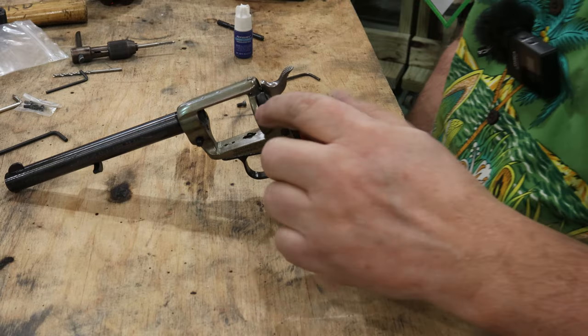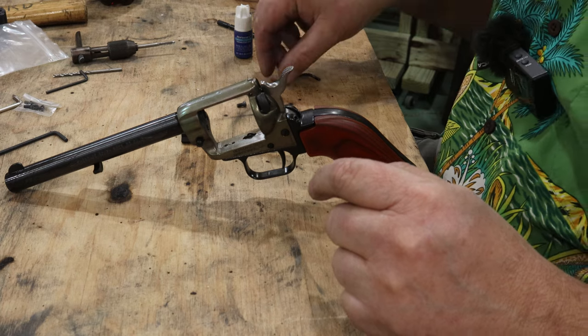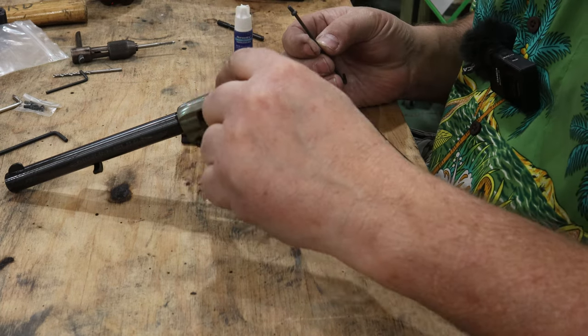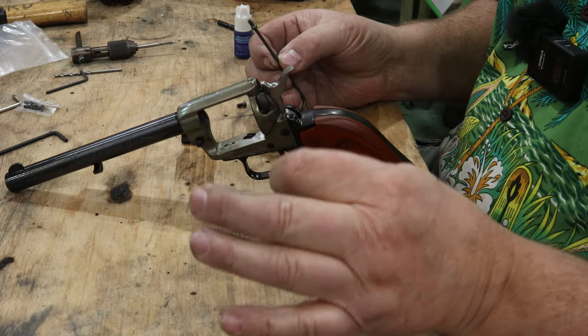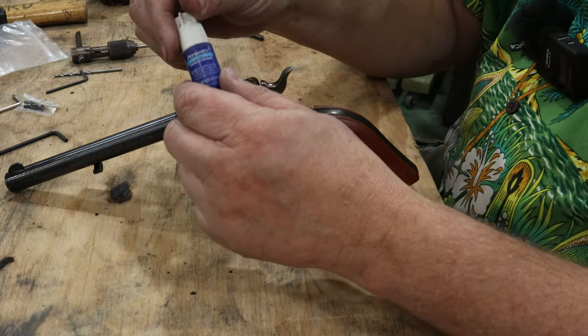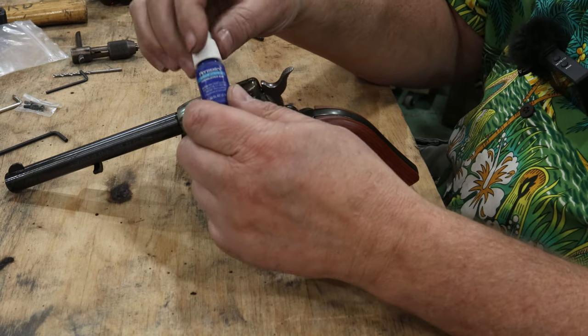All right, what I've done so far, we drilled and tapped this right. I've counterbored this piece. I've taken these screws and I've cleaned them off with brake clean. I've also cleaned this part off with brake clean as well to make sure it's clean and dry and free of any oils. And what that'll do is help my Loctite do what it's supposed to do. So I'm using this Permatex. I call it Loctite, it's thread locker. We're using Permatex blue thread locker.